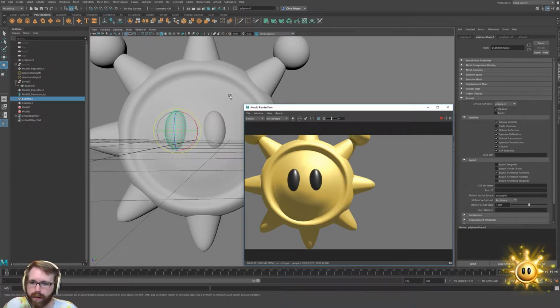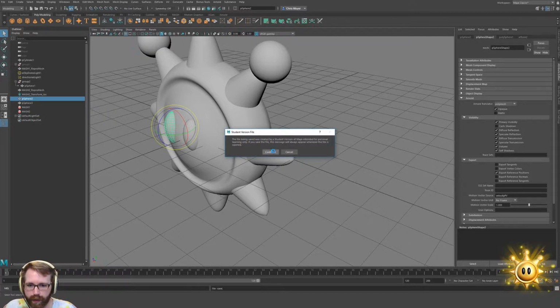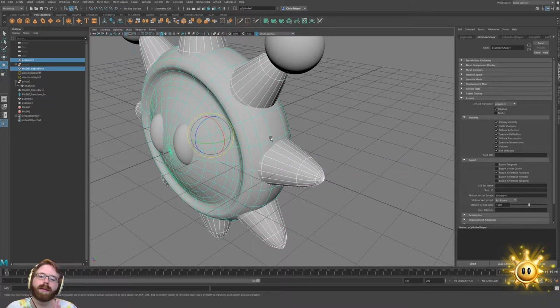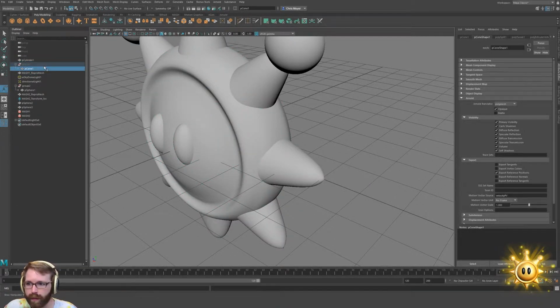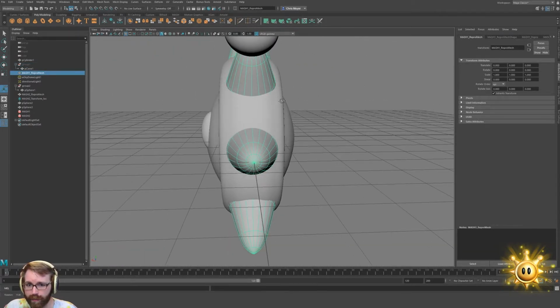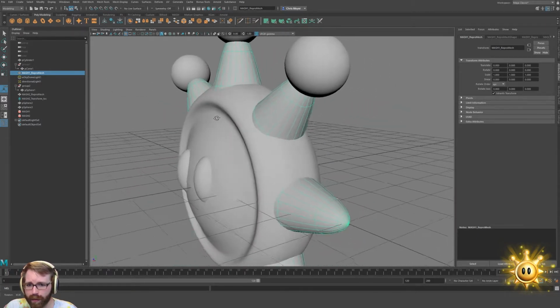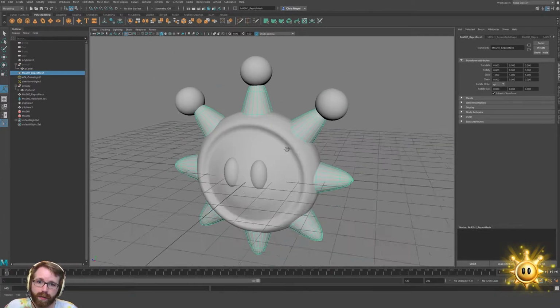Okay, so one thing that I do want to do eventually, now that we've got this basically set up, is I do want to integrate this into the mesh somehow. And I am not looking forward to that. So I think the thing to do... Oh, I already deleted the history on this. Is to probably add in a new cone that has way less geometry on it. Or just take some out of this one. But we're going to try something a little bit different.